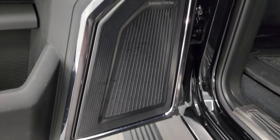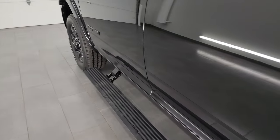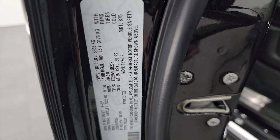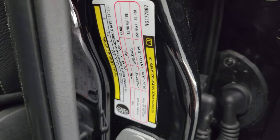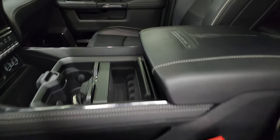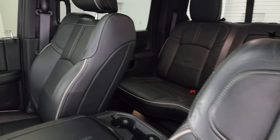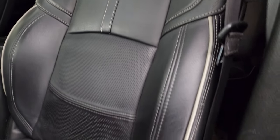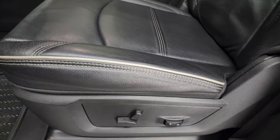Here's the VIN sticker — no previously owned in Canada trucks here. There's the tire and loading information sticker. Inside, the limited level one package gives you the black leather full leather bucket seats, with gray piping and special stitching on there. Both these seats are heated and cooled, and there's power driver side lumbar.